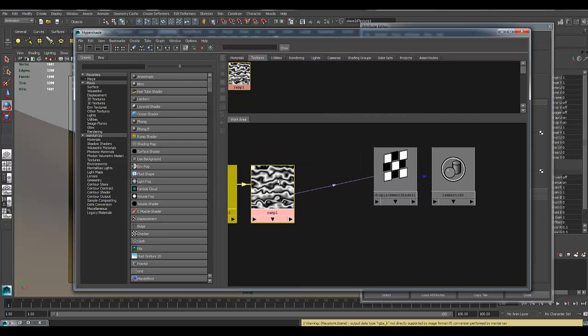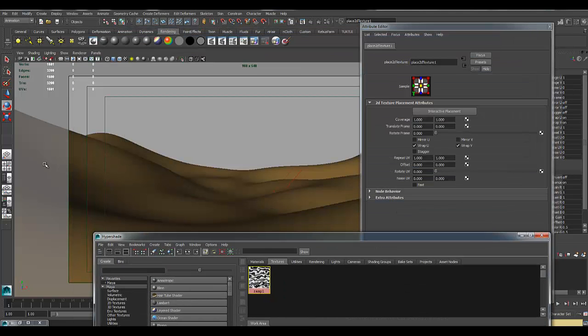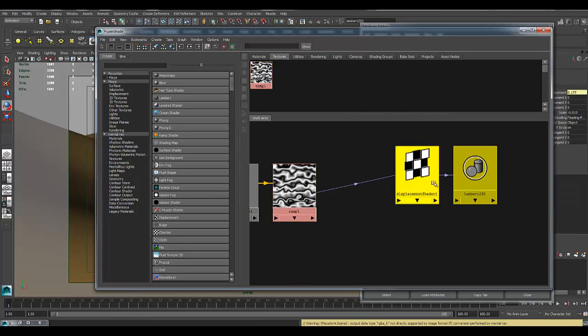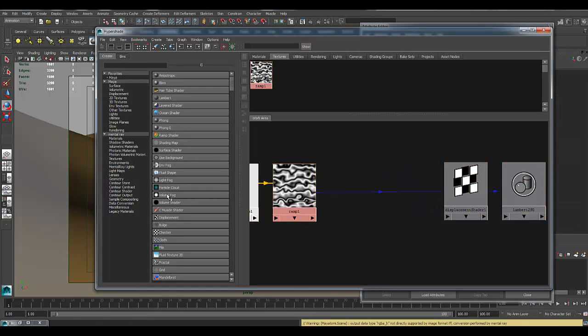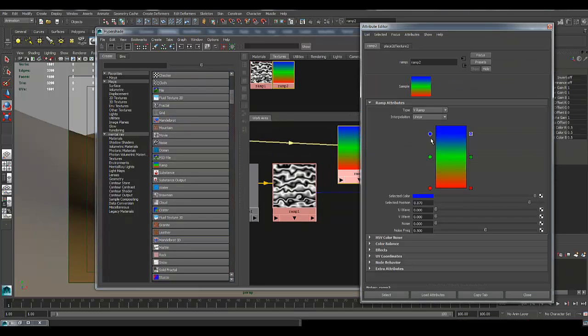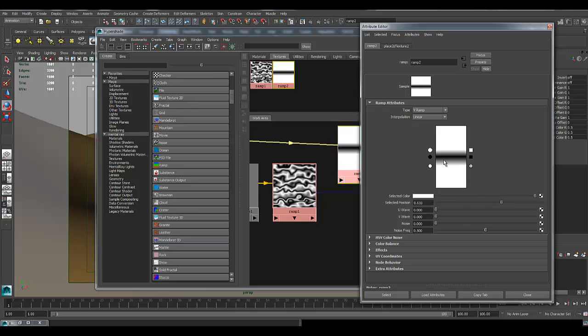If you have a desert and there is a road in the middle, and you need to exclude this road from the displacement, you just create another displacement ramp, and for example, this is where the road is going to be, and this is where the displacement will be, here and here.